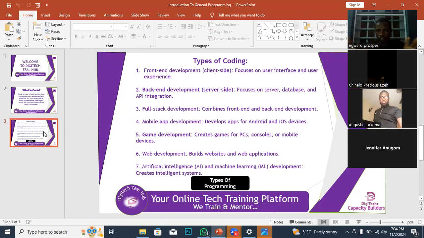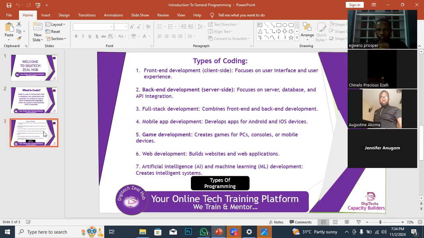There are different areas you can actually exhibit your coding skills. And the first one is front-end development, which is also called the client side.